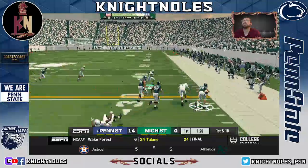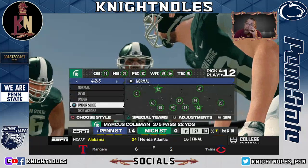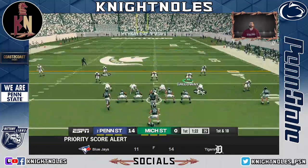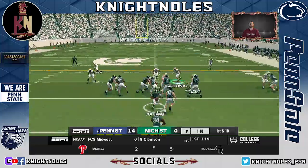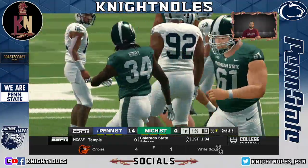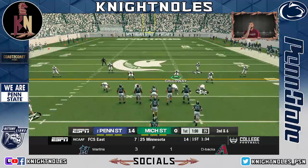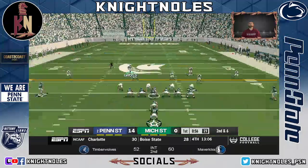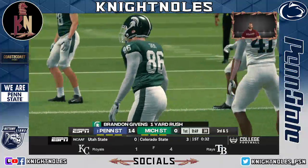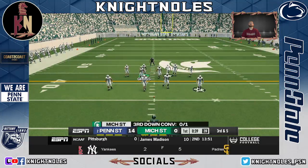There's a strike complete. He's out to the 30. Knocked out of bounds. Right around the 30. We've got a first and 10. Ball on their own 30. And he carries the ball for a nice gain. That makes it second and 6. Out to about the 35-yard line. That'll make it third and five. Third and five coming up. Ball on their own 35.